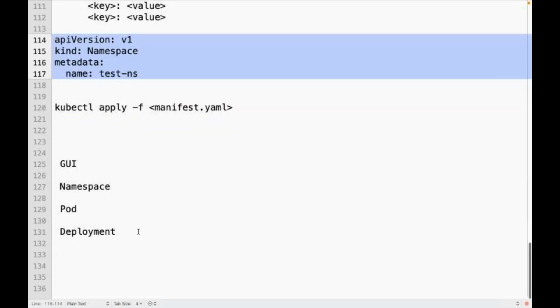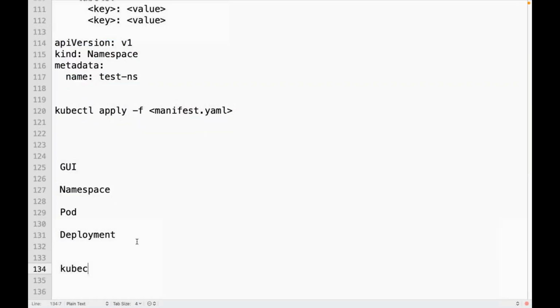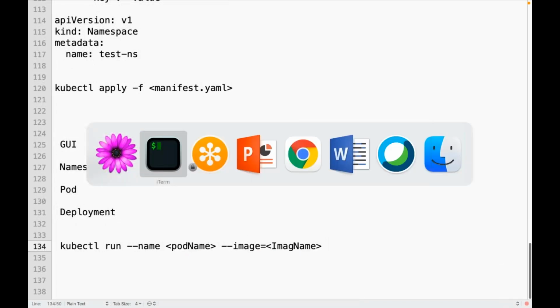Now imperative, how to create it? kubectl run, your pod name, hyphen hyphen image, your image name, something like this.